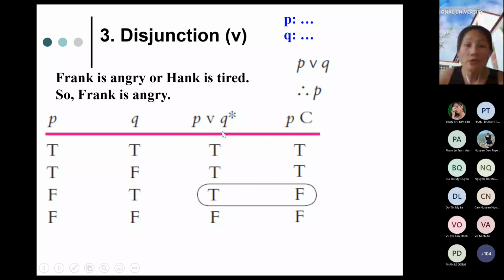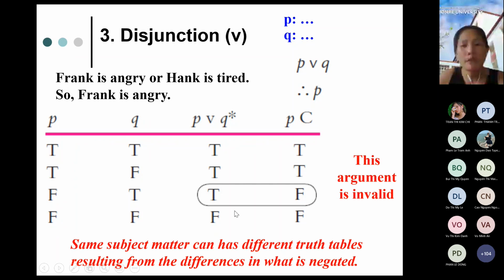Okay, and then you see that after you make the truth table like this, you check the rows of the premise column. And here you see that you have 3 rows that have premise true, isn't it? But the third row has premise true but conclusion false. In this case, the first and the second rows are okay, but the third row makes the whole argument become invalid. Do you understand? Yes or no?